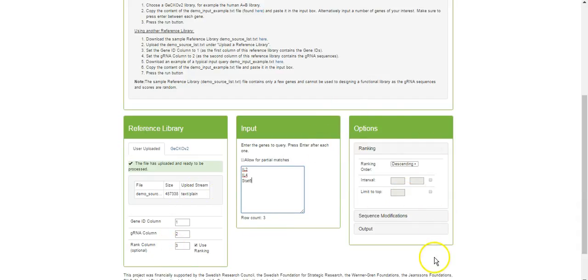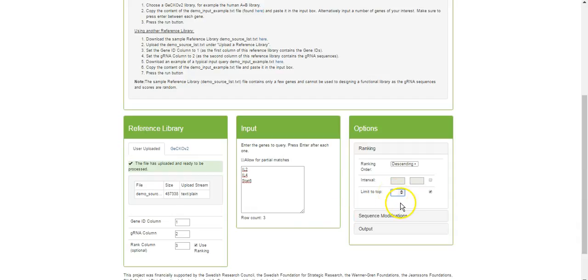So we know there's a score, and we know that when we design a screen, we don't want to have too many and probably not too few gRNA sequences either. Some reference libraries actually have thousands of suggested gRNAs per gene, and that's probably not going to be feasible for you to work with. So usually you would want to use, let's say, 5 to 10 gRNAs per gene. But I'm going to leave that to your own decision how many you want to use. But that's what we usually do at least.